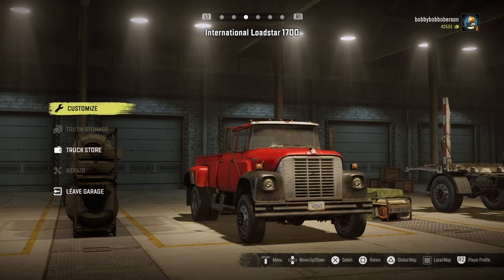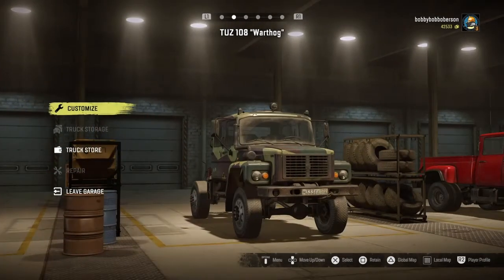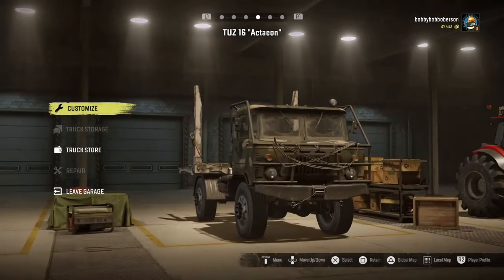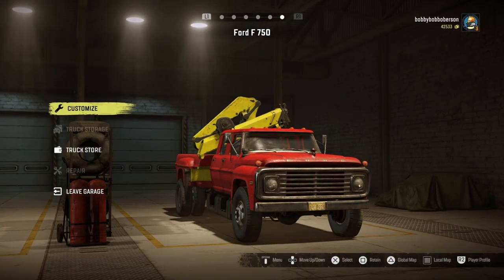If you want to try it, you can use any of the scouts in the game. Any of them. It doesn't matter what it is. Except the TUZ-420. I'm not going to use the TUZ-420, but that's my own thing. If you want to use it for your thing, that's fine. But I'm not using it. But this is on hard. I'm starting with a Chevy, the Warthog, the International All-Star, this thingy, the tractor, and the S750.